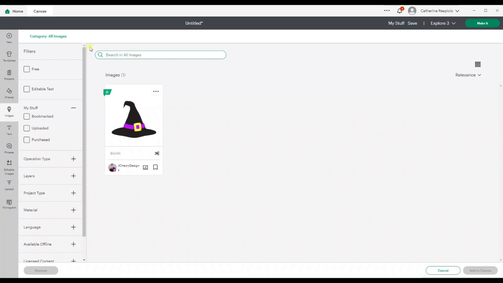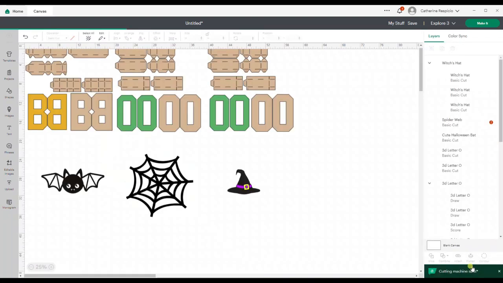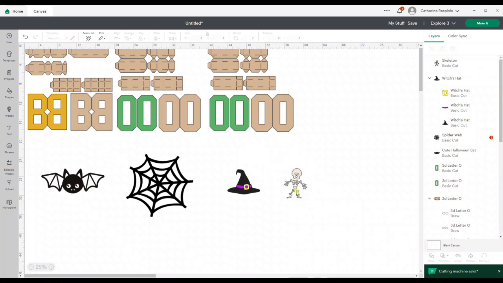So let's take the skeleton, and we're going to look him up with the image ID that I have. And once we find that little image, I'm typing very slowly for some reason, we are going to see that he's just bones. So we're going to take his bones and we're going to add him to the canvas. And when he pops up, you'll see he's also very tiny, just as tiny as the bat. And I think they're just tiny because these weren't meant to be enlarged this way. But we're going to do it.